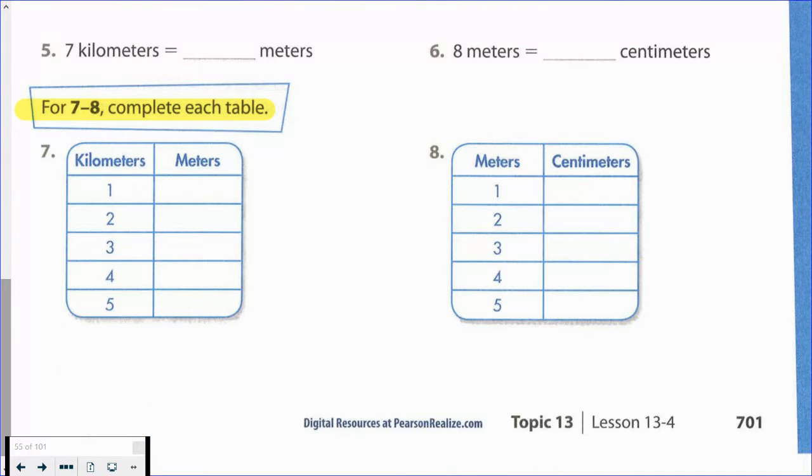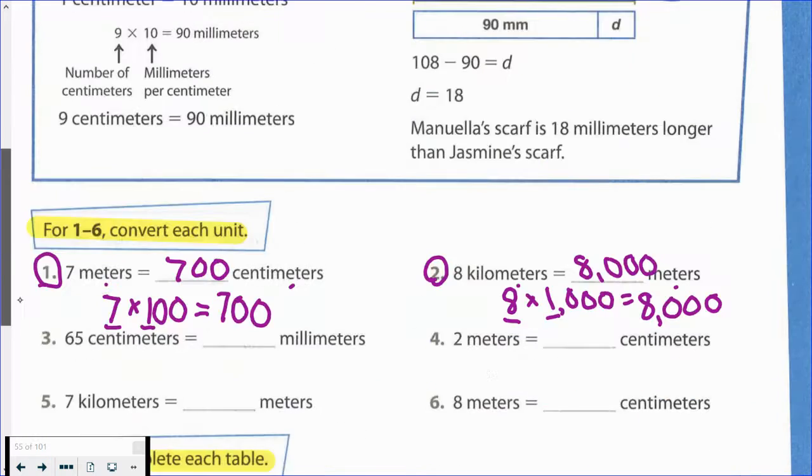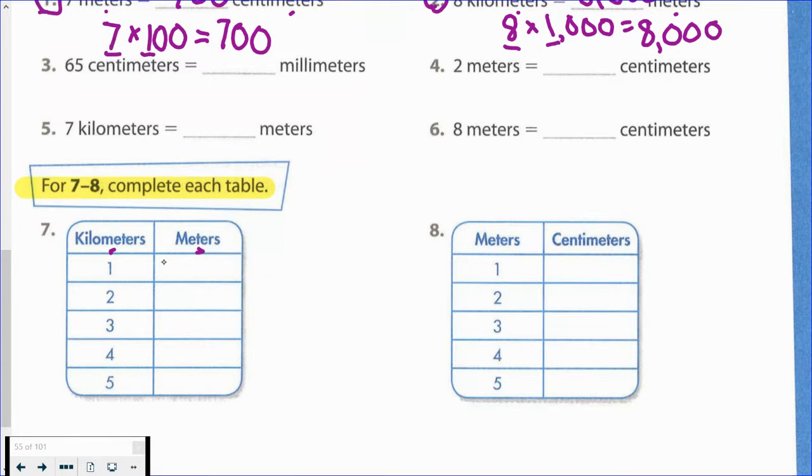Okay? So let's look at one of these table examples. Okay, do this along with me. Let's again go from kilometers to meters. Okay, we know 1 kilometer, and if you have forgotten, go back to your conversion chart. 1 kilometer has 1,000 meters. So if we look at the table, 1 kilometer has 1,000 meters. Well, 2 kilometers, 1,000 and 1,000, that's going to give us 2,000. 3 kilometers, that's going to be 3,000. Notice the pattern. And hopefully you're starting to understand why so many people around the world enjoy the metric system. The conversions are so much easier because you're working with much more simple numbers.